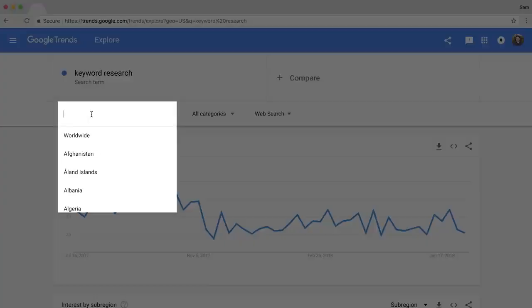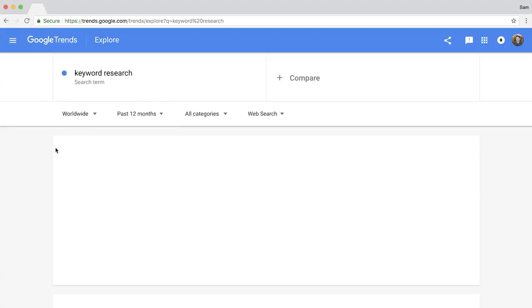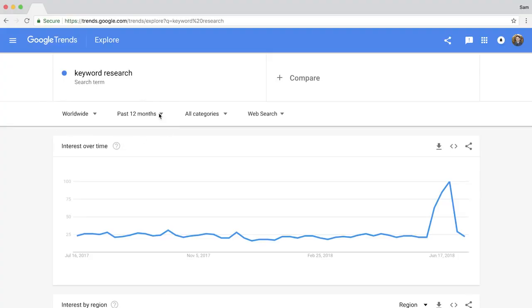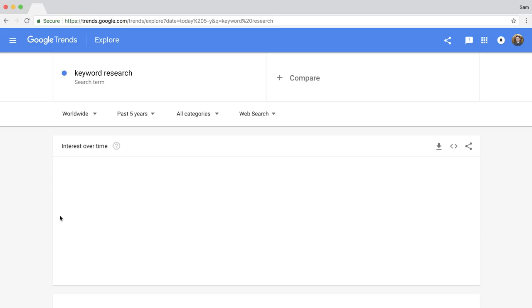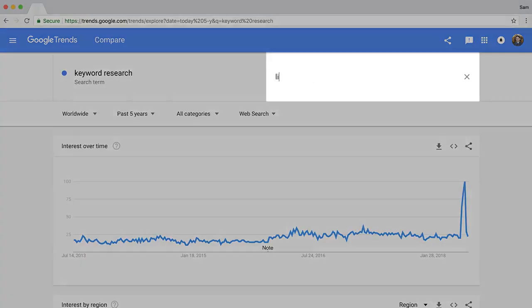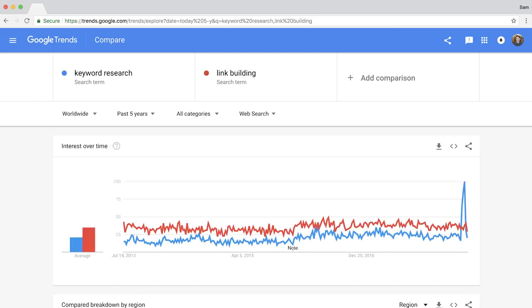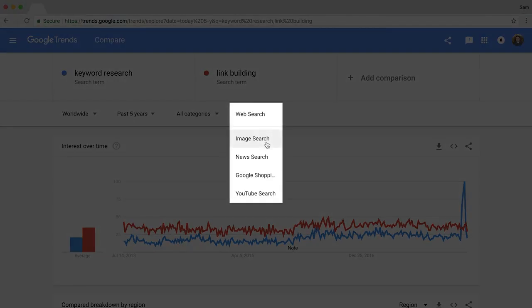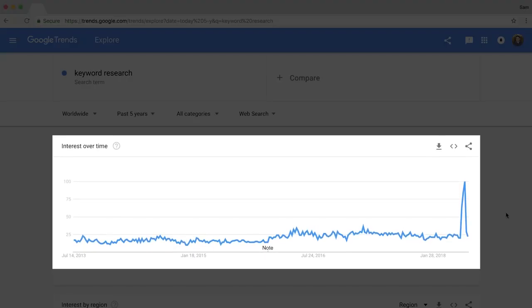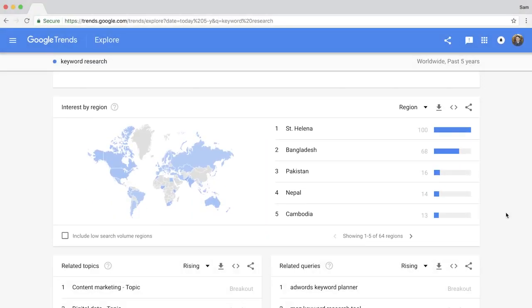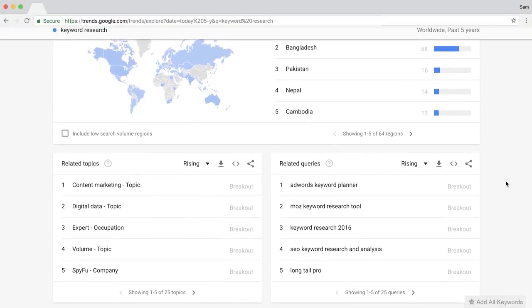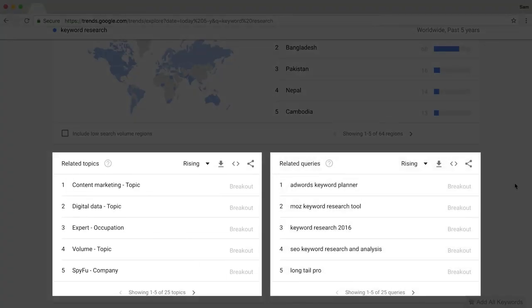So let me give you a 30-second walkthrough of the features, and then we'll get into some techniques, tactics, and strategies. Here you can isolate your data by location or view the data from all over the world. And then there's a date filter. So in general, the longer you choose, the clearer the pattern will be in the graph. Next is compare, which lets you gauge the popularity of two or more search terms against each other plotted on the same graph. Here you can isolate data between Google's different search engines like web search, images, news, shopping, and YouTube search. Then below that are two graphs, interest over time and interest by region. Finally, there are two tables below which are related topics and related queries, which we'll dive into in a bit.